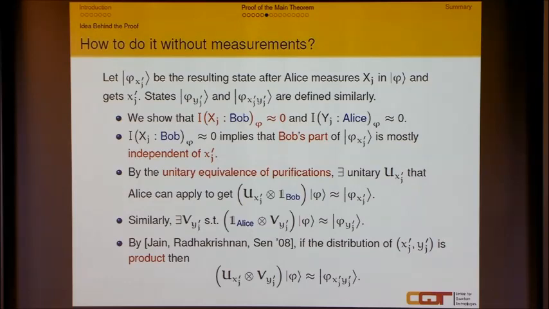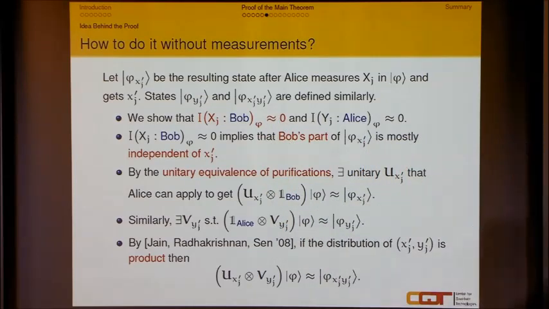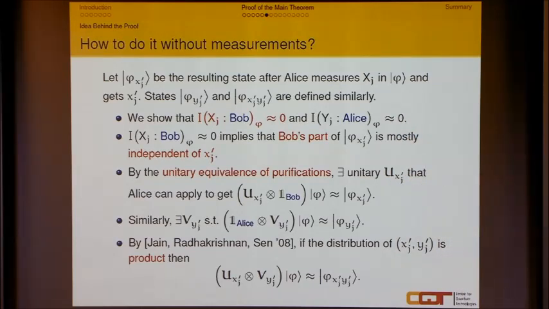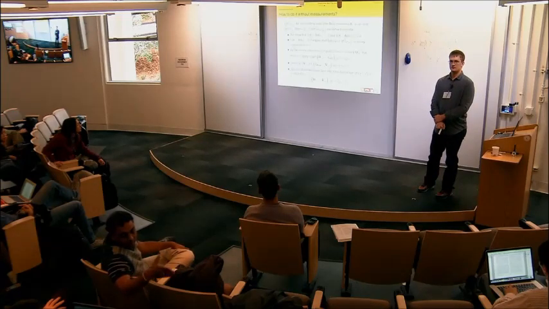No, so actually, if the distribution is not product, one doesn't even get the first line. One gets it conditioned on yj and conditioned on x. Since Bob also has his questions, if the questions are correlated, it will never be close to zero. So you need product. I thought you were saying you needed product to go from the second to last bullet to the last bullet. No, as well as here. The thing is that when one does a reduction to a single game from many games, if it's non-product, we don't know how to get that kind of statement. The only statement that we can get is conditioned on yj and conditioned on x.